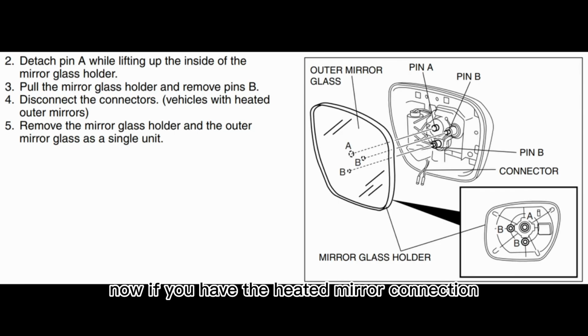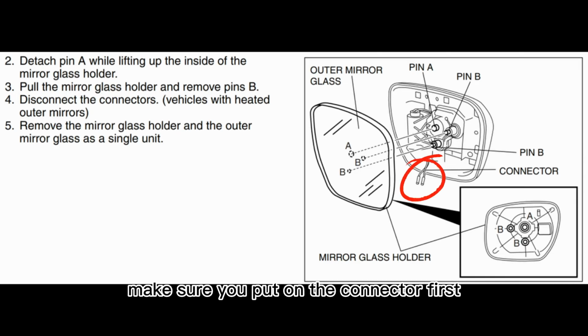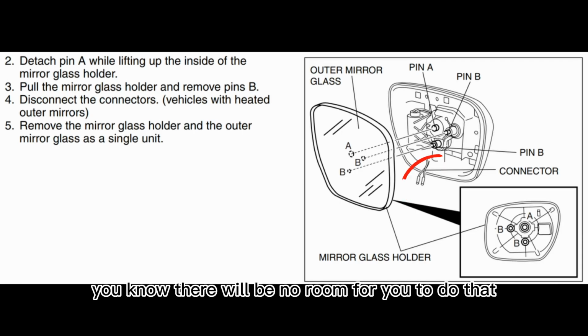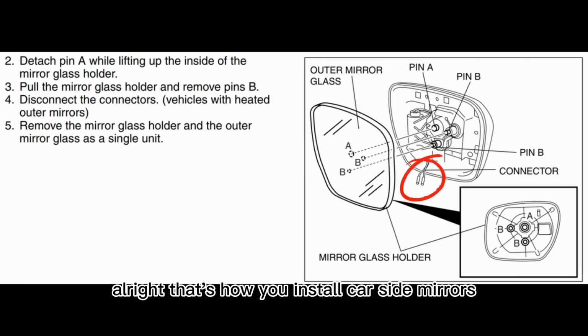Now, if you have the heated mirror connection, make sure you put on the connector first before you press in those three joints. Otherwise, there will be no room for you to do that afterwards. Alright, that's how you install car side mirrors.